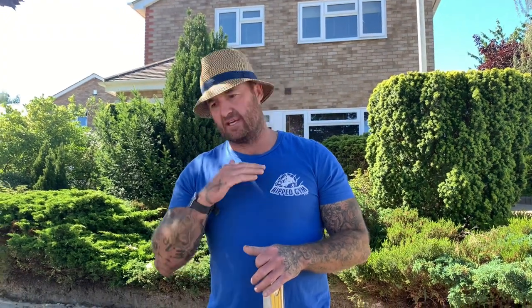Two, stage payments. For example, a reputable builder, a good builder should be sort of 20% of costs on the day of arrival, and then stage payments throughout the project. Now, he should produce to you a project plan, stage payments. So, for example, when you get to damp course, another payment. When you get to joist height, another payment. Or driveways, dug out, a payment. When you get up to sub base complete, another payment.